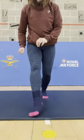Let's get started. So first up today, tennis ball rising. We are going to be standing up for this exercise. Find that standing correctly position with your feet roughly hip width apart, toes pointing forwards. Find that connection between your lower ribs and your hips. And just take a second to have that nice breath in.